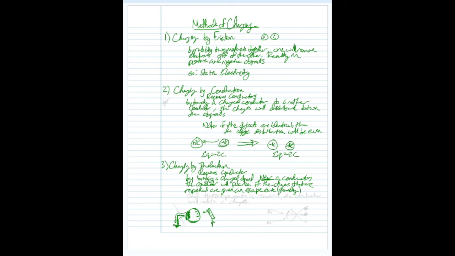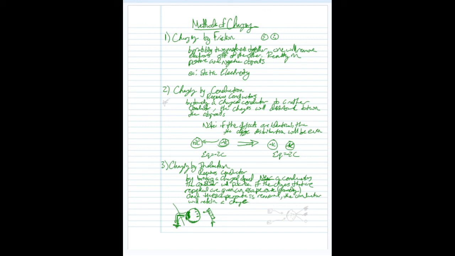So in order to leave behind a permanently charged object, the escape route is removed. So if I take this wire that has allowed my positives to run away and I cut it, the positives cannot come back. It will leave behind a permanently charged object. The conductor will retain a charge. So these are our 3 methods of charging.